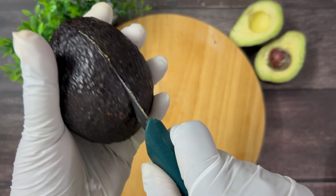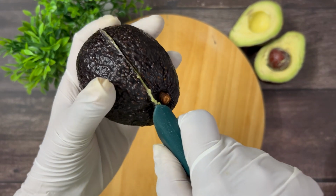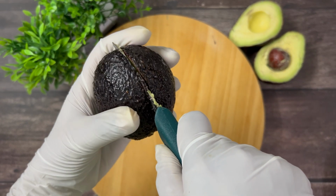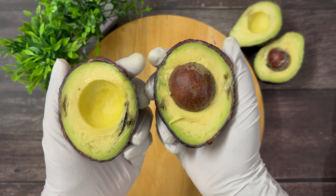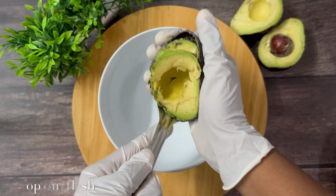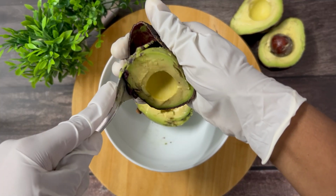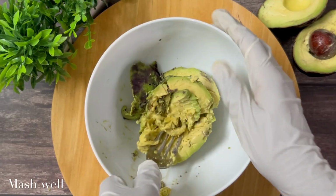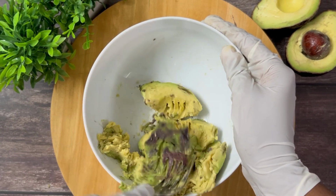Slit the avocado circularly like this. Take out the seed and scoop out the flesh into a mixing bowl. Mash it well and make it into a fine paste.